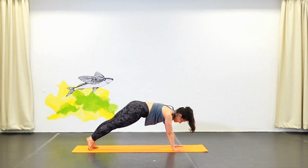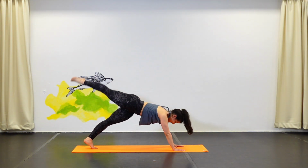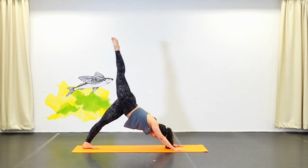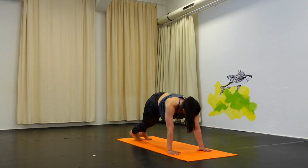2. The last one, we bring it up. Again, 1, 2. The third one, we bring it up. Change legs. Opposite, knee to elbow.